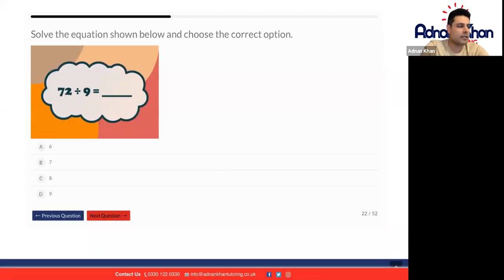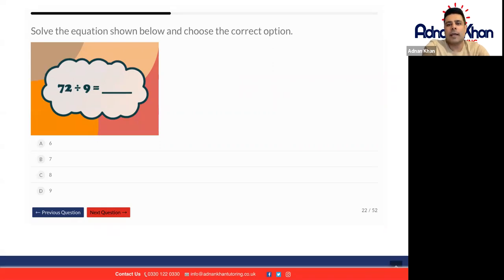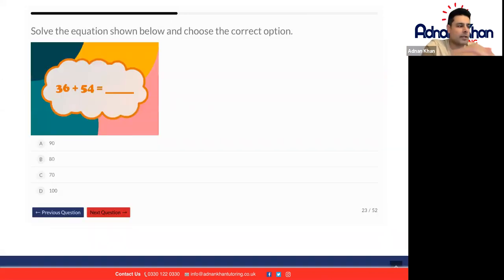Good. Have a go at this as well, Ruby K. 8. Yeah, so 72 divided by 9 is 8. 8 times 9, you can always reverse it if you like. And 8 multiplied by 9 gives us 72 as well, just to double check at the same time, okay? So that will be 8. Well done. And have a go at this last one.